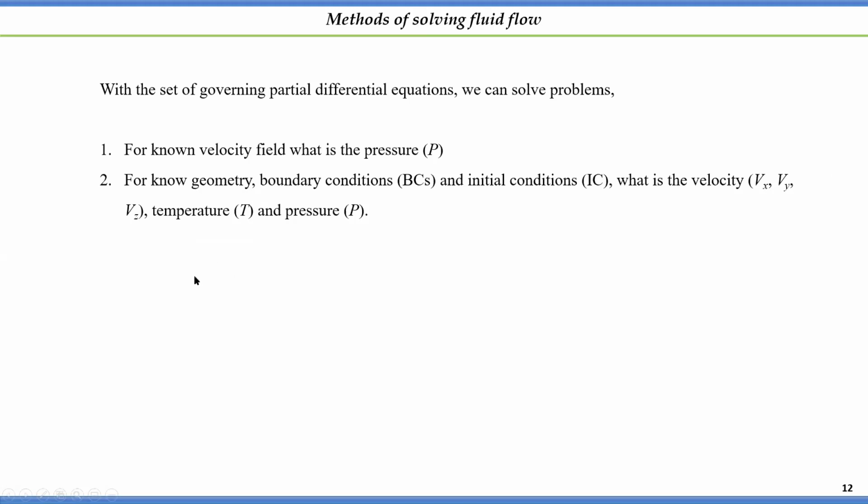Our research problems basically fall into the second category, where we have geometry and very specific boundary conditions resembling our problem statement, and ultimately we are going to get the velocity field, temperature field, and pressure field. Based on this resulting velocity, temperature, and pressure field, we are able to analyze what other gross entities we can derive from this solution, that is, the simulation.